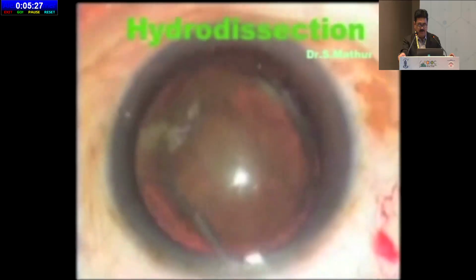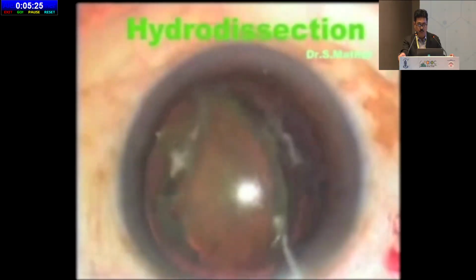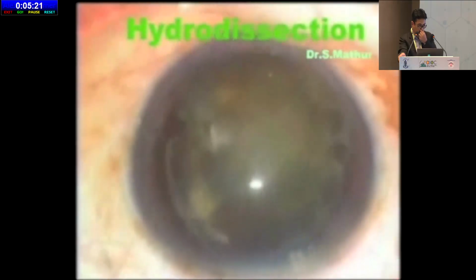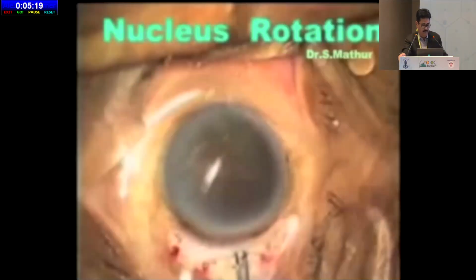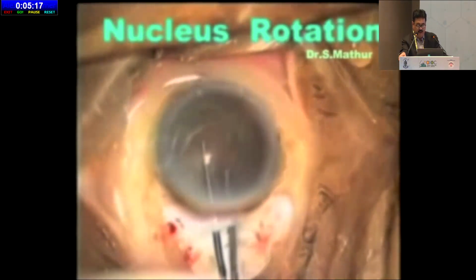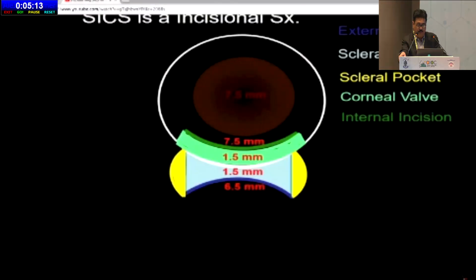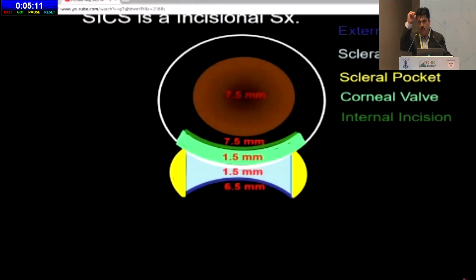This is the hydrodissection technique. We push a copious amount of fluid on one side. In one single push of the fluid, the nucleus comes out, and then we rotate it and pull it aside. This is the dialer technique, where 2 dialers are used. Rotate the nucleus, push on one side with the dialer and take it out of the bag. So there are 2 techniques to bring the nucleus into the anterior chamber: the hydrodissection technique for soft cataract, and for hard cataract you use the dialer technique.